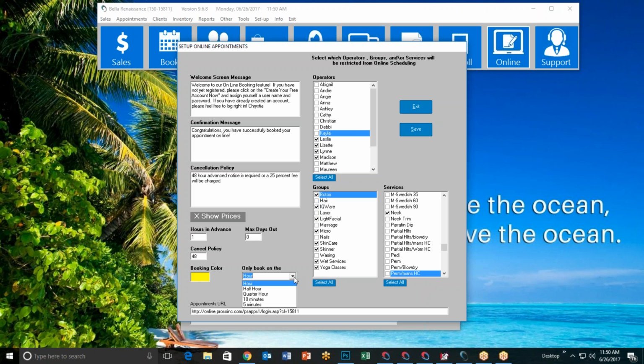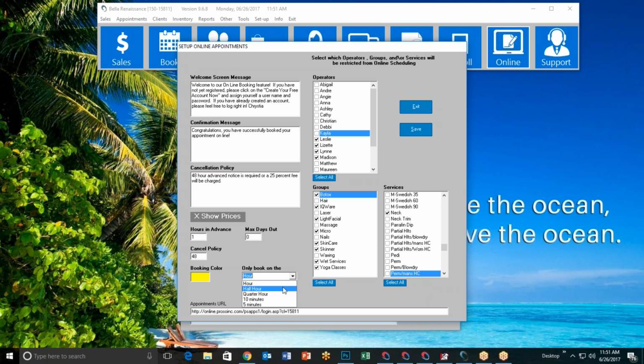Then I get to choose when my customers are given options to book. Will they just be given options on the hour, or on the half hour, or on the quarter hour, 10-minute, or 5-minute? So let's say that Kayla here is available from 12 to 5 tomorrow. She has nothing scheduled. She's booked in the morning. She's got nothing scheduled from 12 to 5 in the afternoon. And somebody went online and they wanted to book with Kayla tomorrow. If you had it on hour, then the options they would be shown would be 12, 1, 2, 3, and 4. They would be given 5 options, those 5, 12, 1, 2, 3, and 4.